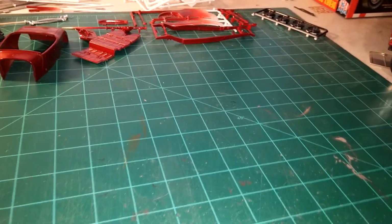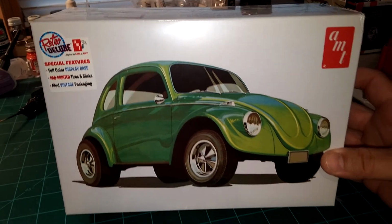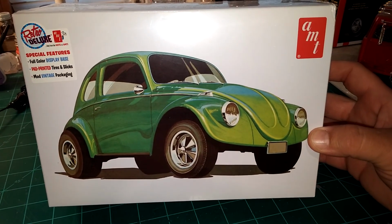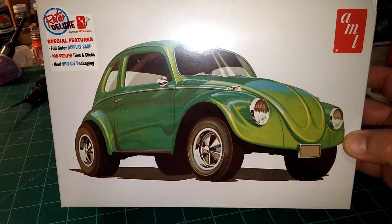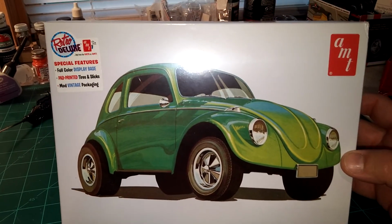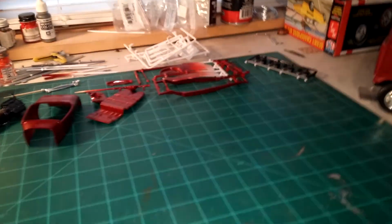Picked up this little Superbug gasser, the new reissue from AMT. I think this is a pretty cool little kit. I think this is going to be a fun little build, maybe a 48-hour build or something like that. I think it's going to be a fun little kit.